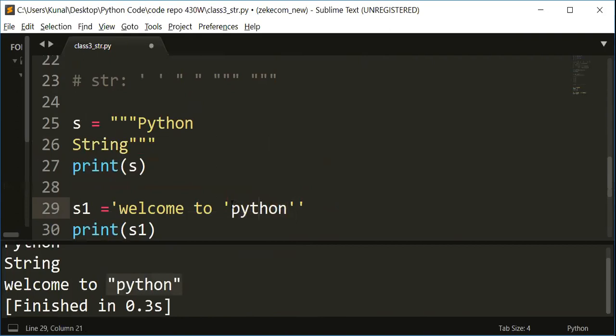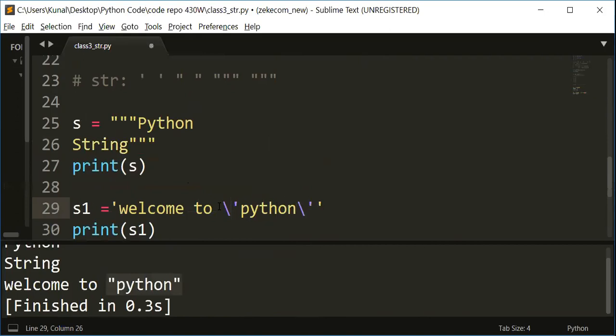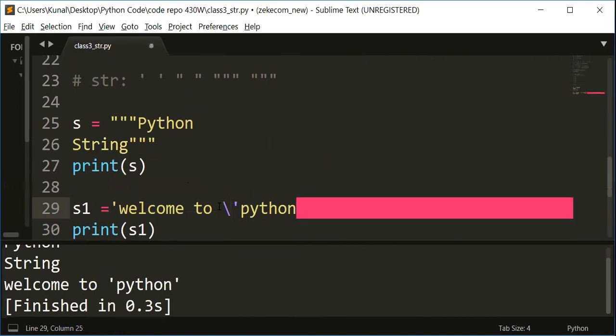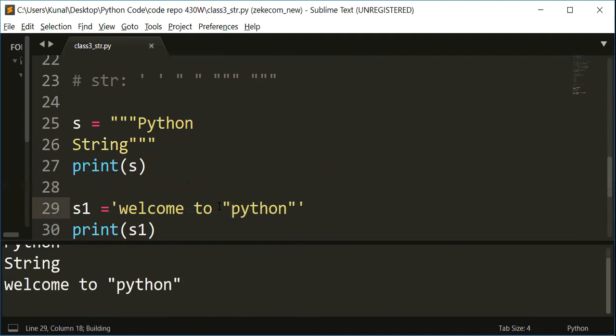So the other option is either start your string with single quotes and use double quotes for the inner quotes, or you can use an escape character. But as it supports both quotes, this is a cleaner approach.